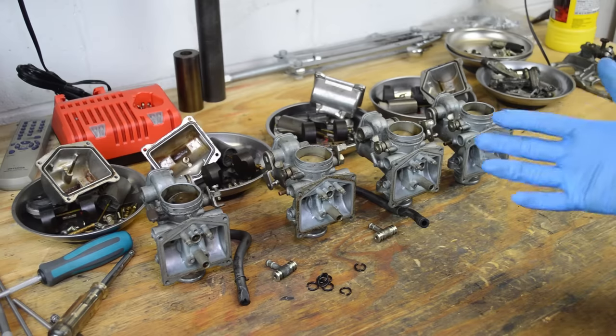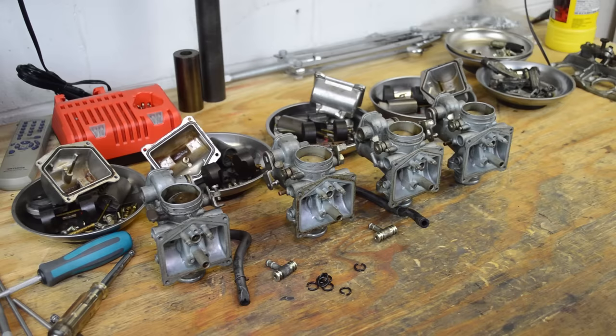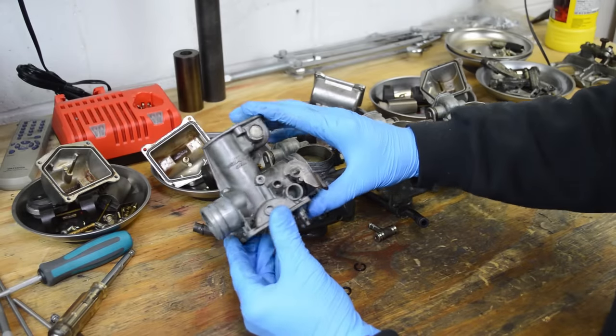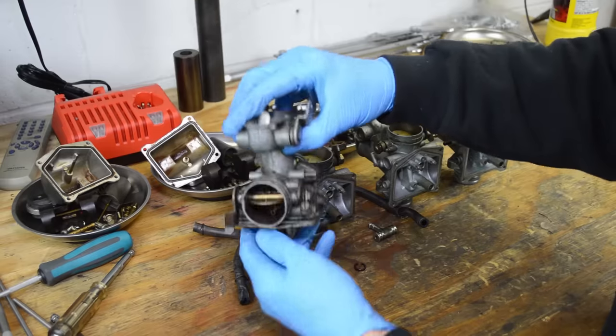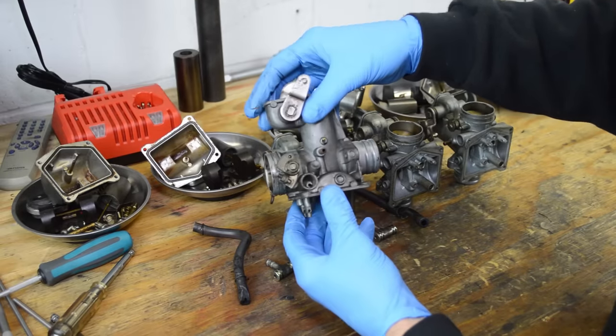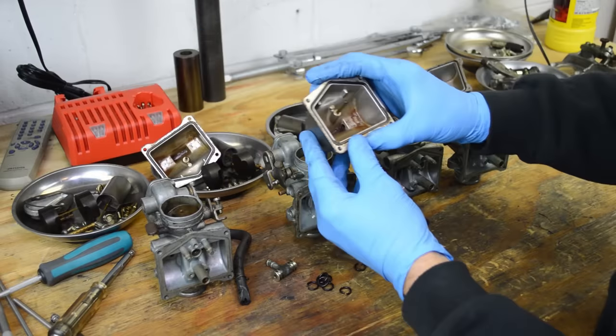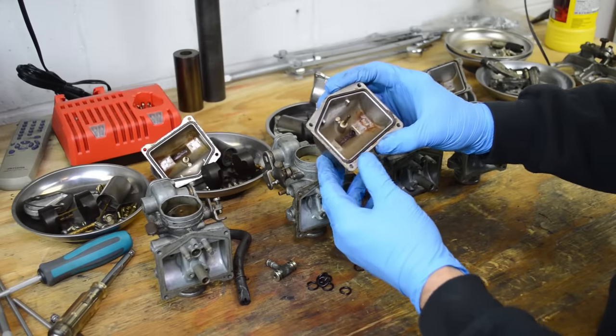Alright, so here are some CB550 carburetors I'm cleaning up for a guy by the name of Jeremy in Rhode Island, who sent in these carbs for carb clean and video service. So basically, let's get a closer look at these. You can see that they're pretty nasty, greasy, varnished up, and it looks like he's got a little bit of rust in his tank because you can see all that orange stuff.